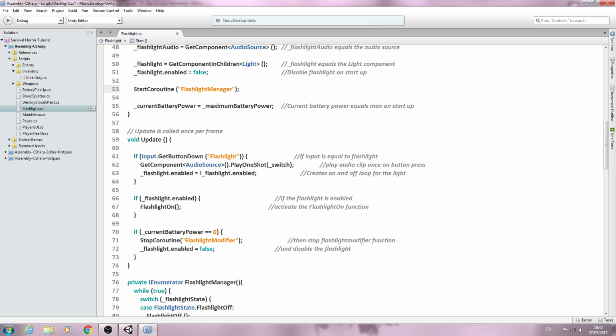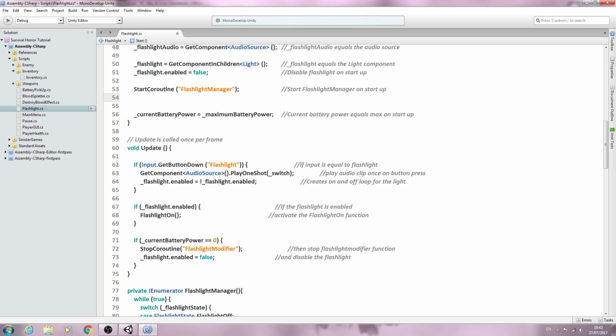Let's get that into the comments. So we'll say start, and I'll just paste that naming convention in again, start flashlight manager on startup. That will do very nicely.